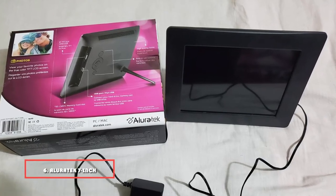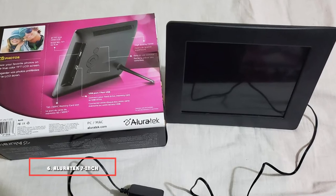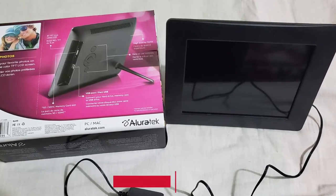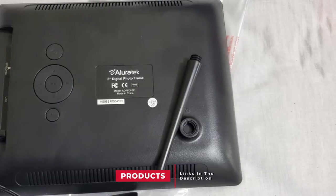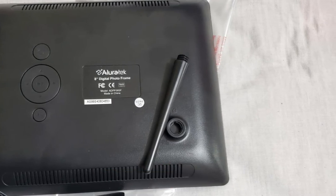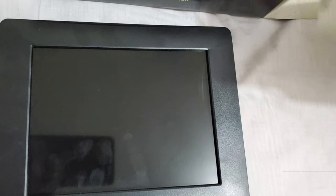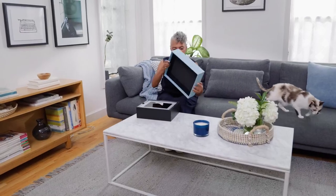The number six position is dominated by the Aluratek 7 inch photo frame, a basic LCD picture frame with a USB port, an SD card slot, and an auto slideshow mode that starts shuffling through photos the second you plug it in. With a resolution of just 800 by 600 it won't be winning any awards, but its simple one-frame design, convenient control buttons, and minimalist screw-in stand make it the clear choice if you're looking for the best digital picture frame at a more affordable price.